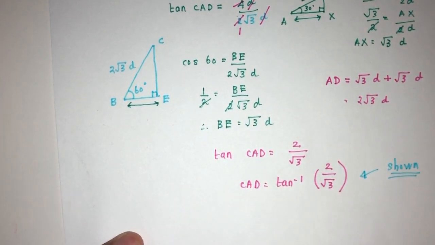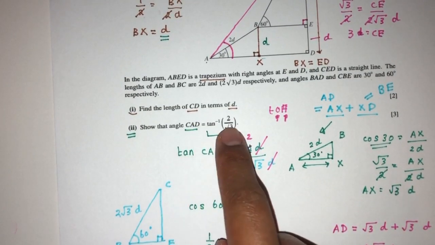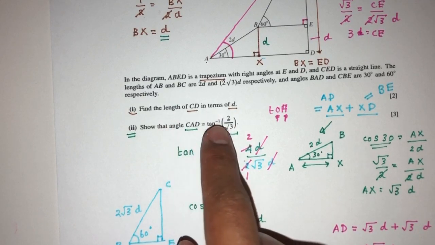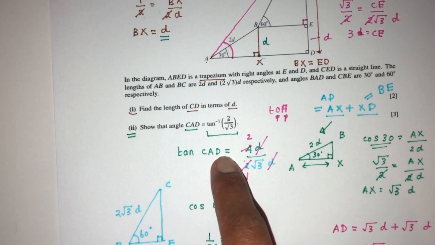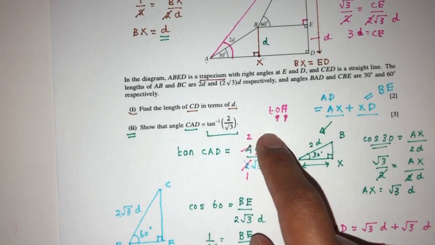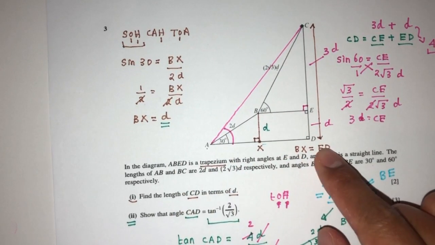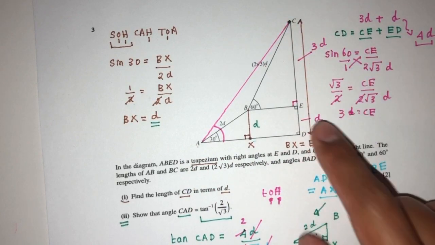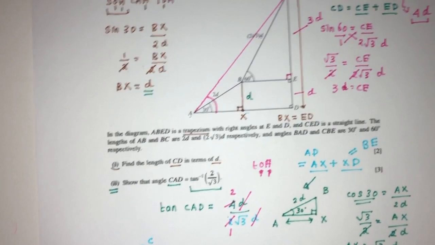I think the main idea behind this question is using what is given to you. As you can see here, we have to show this is equal to this. Now, we can reverse this back, and we can send this over here. We have tan CAD. Now we have to think, what is tan? Tan is the ratio of the opposite side over the adjacent side. So we have to go back to the triangle, and realize it will have to be this divided by this. So we have to find this length, and then replace and solve to show that CAD is equal to this. And that will be the question in relation to trigonometry again.